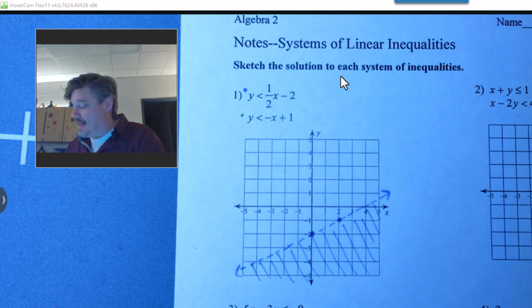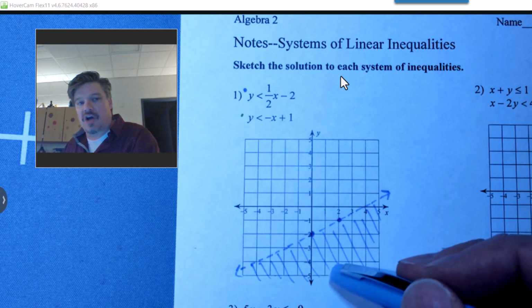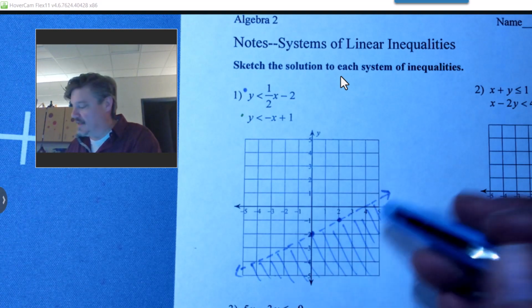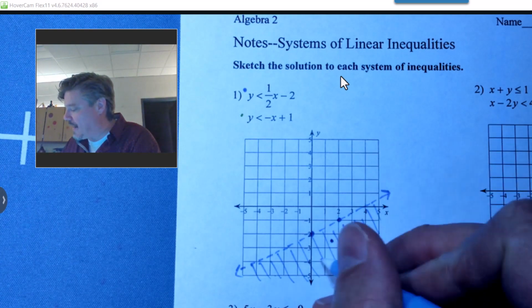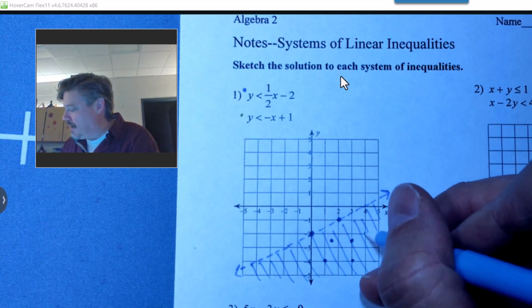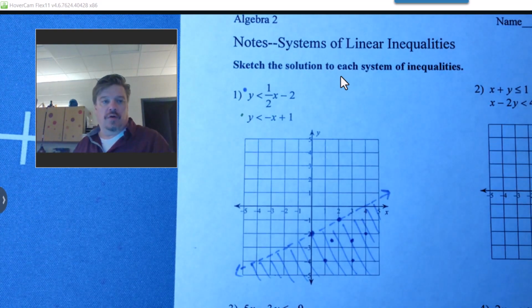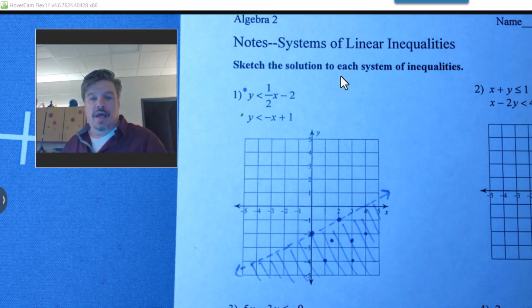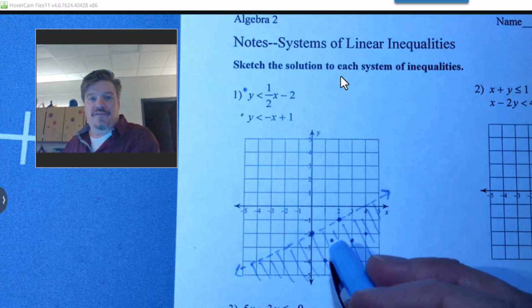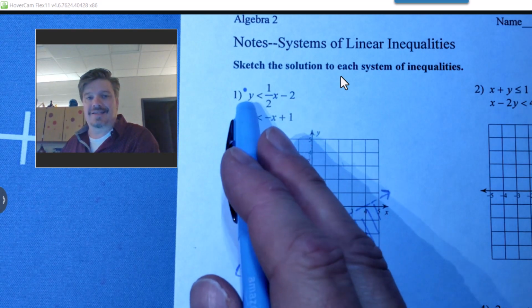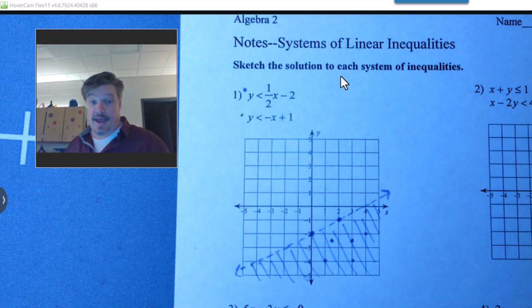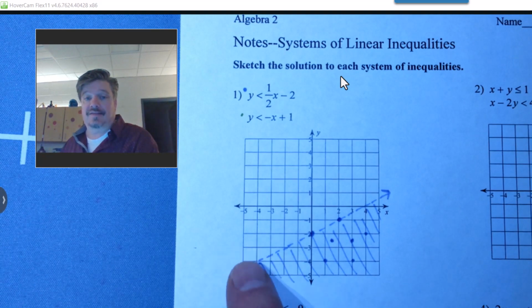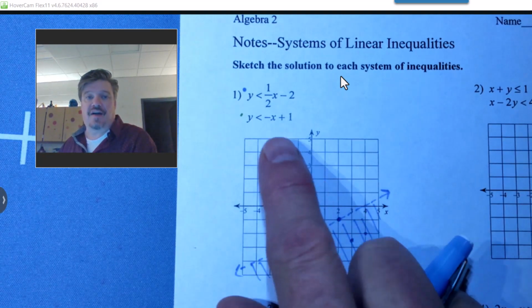Now what this means then is that all of the points within this color field, okay, all of these points, and I'm talking like the ones in between, the ones in the middle, the ones on the actual whole numbers or integers, okay, all those fit this situation because it isn't just y equals 1/2 x minus 2, it's everything less than that. So all of these points that are shaded actually satisfy that condition.